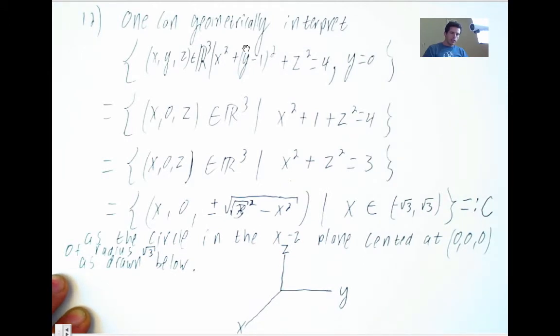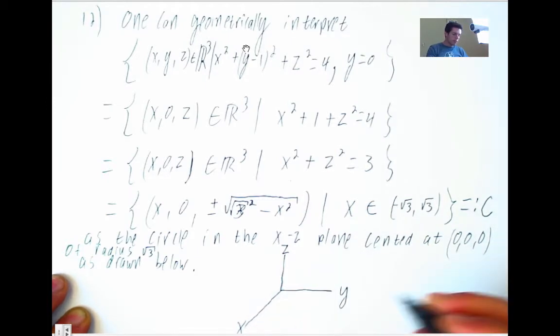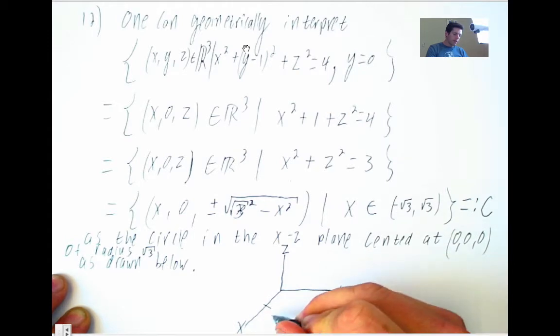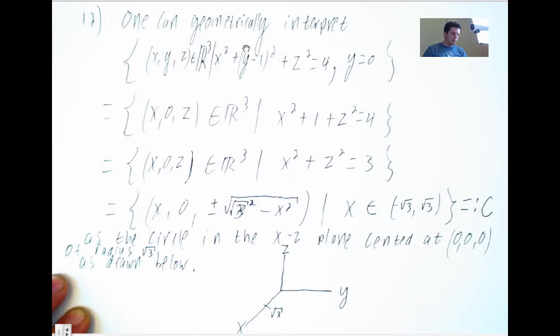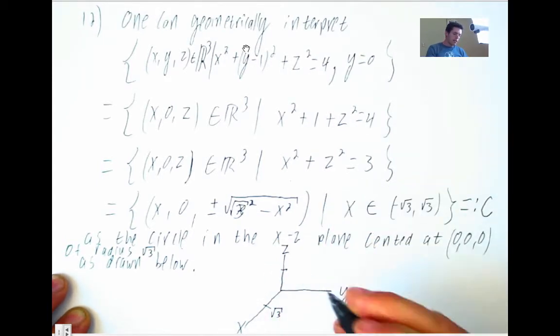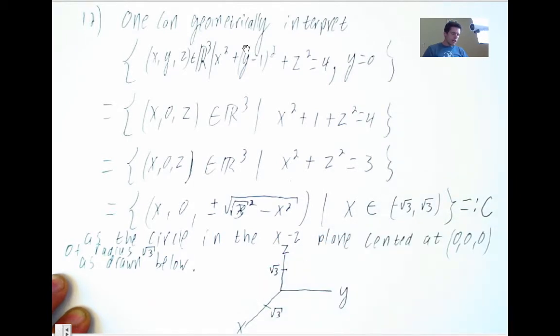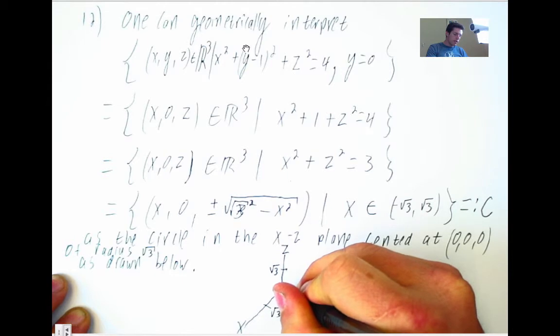Sorry, I had to squeeze that in. Let's see, where the heck is square root of 3? I will say about there. Right? Square root of 3. And similarly, square root of 3 up on the z-axis should be there. Square root of 3 is a height. And 0, 0, 0, the center right there.